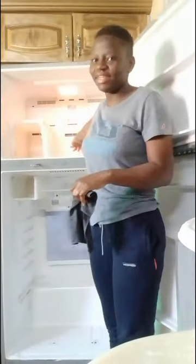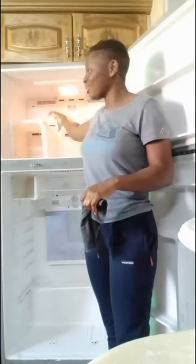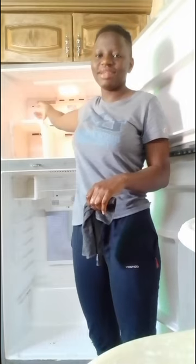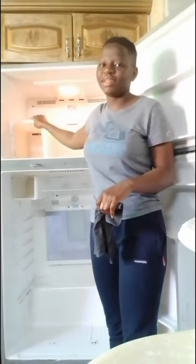If in case you're wondering why my refrigerator is on, it is because the socket is on the other side and I couldn't reach it. So I do wipe it when it is on.